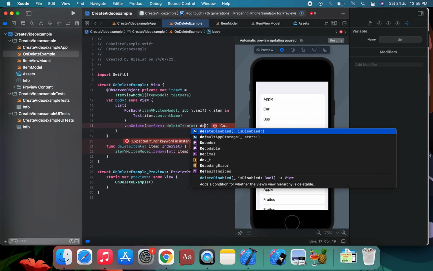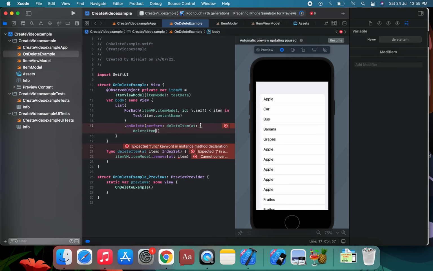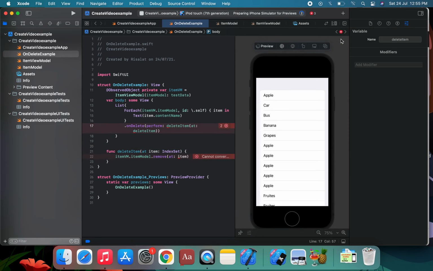So we check this issue. This is the deleteItem, and we apply deleteItem. We resume the application and check the issue with the offsets. This is the offsets, and we send it to delete.